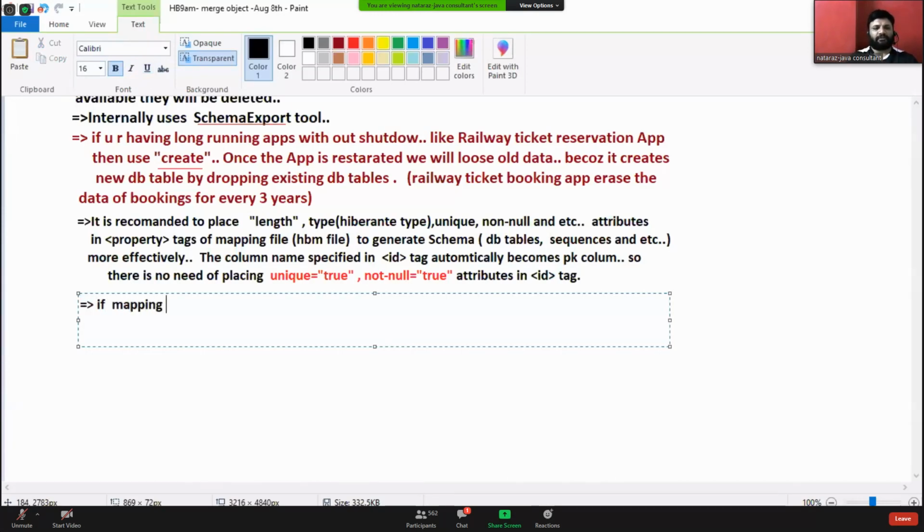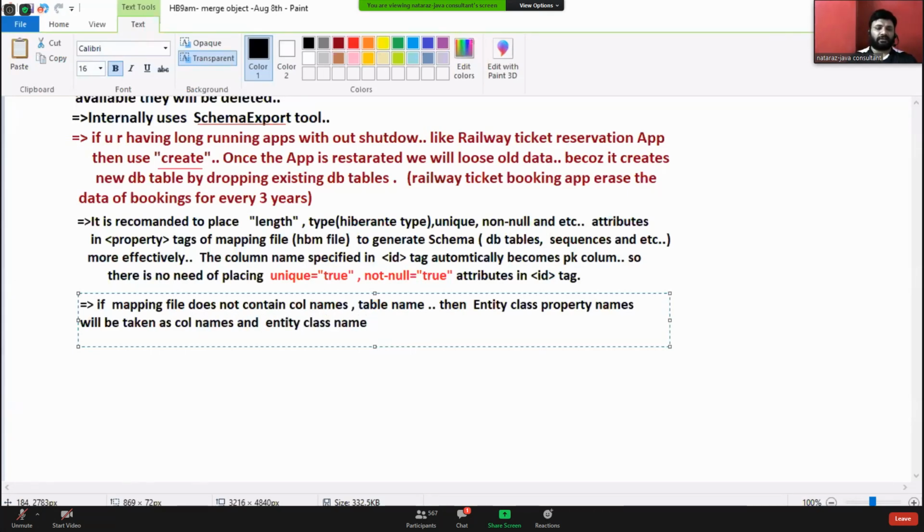If the mapping file does not contain column names and table name, then the entity class property names will be taken as column names.